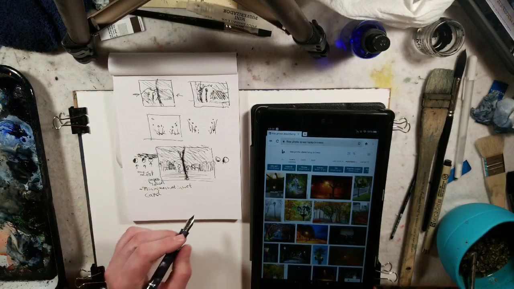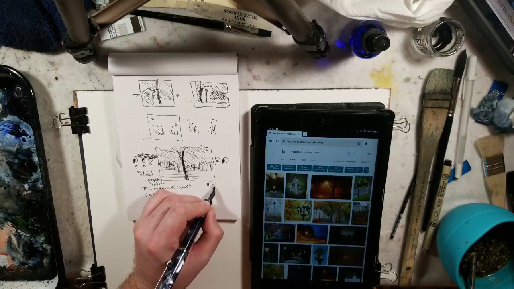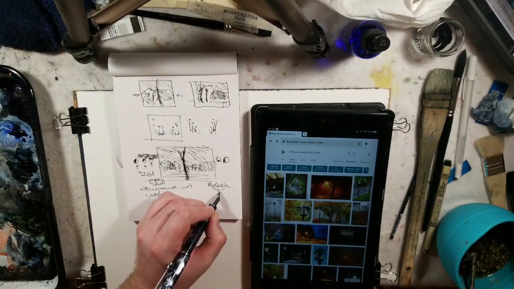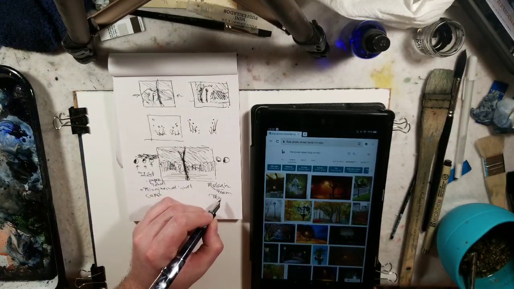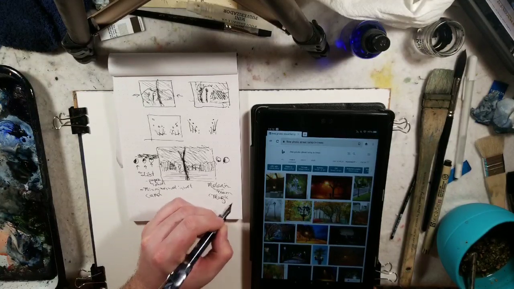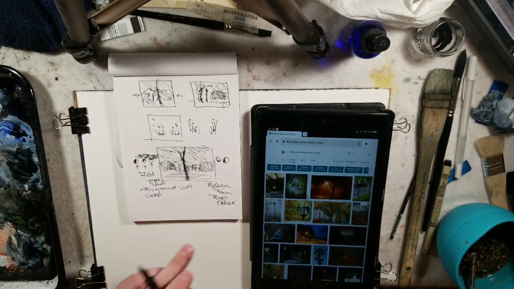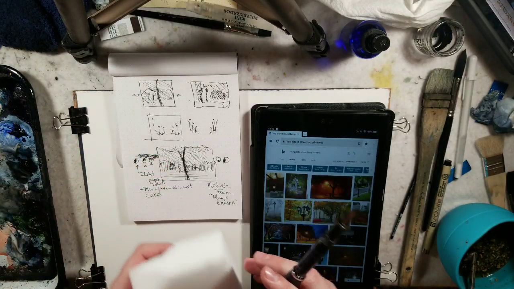Those are the approaches I could use. Is it melamine? Is it melamine foam? That's a magic eraser. That is one of these guys, which I've talked about in the past.